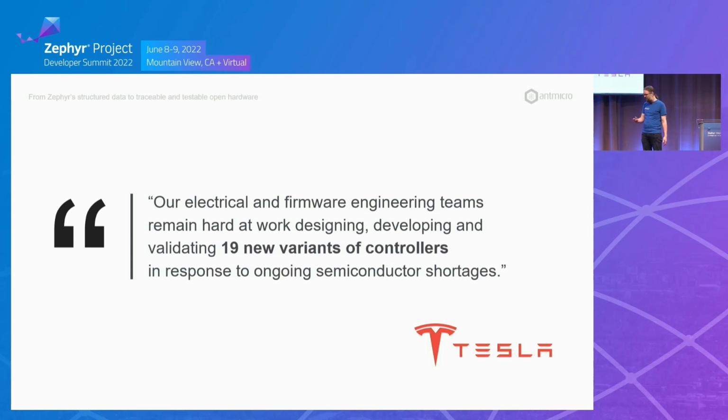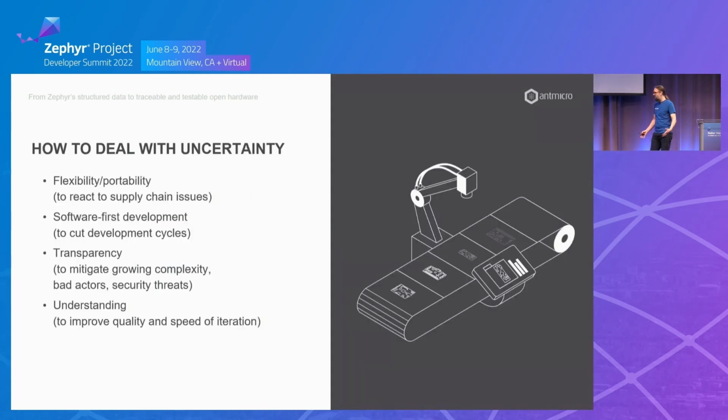So how does Zephyr help fix this? Well, obviously this uncertainty has a number of challenges it presents, but also opportunities for how we can improve development flow. One of the things that we need when we want to react to changes quickly is the flexibility, the portability to move between different hardwares quickly. We also want, and I think everyone in this room will agree, and that's what my company is really focused on, making sure that development becomes more and more software-oriented, that we do software-first development, that we don't wait until hardware is ready to actually get started.